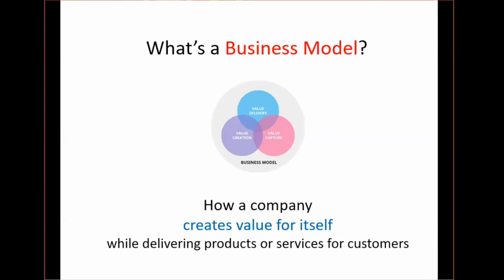Basically, a business model is how a company creates value for itself while delivering products or services for customers. Business model is not business plan. Business model canvas is about the high level view, whereas business plan, after we have the business model, is where we put things into more details. But business model is a high level view. Feel free to ask any question while I present.